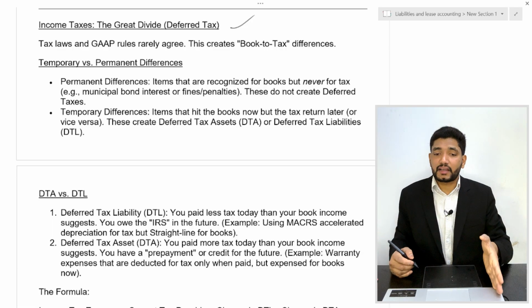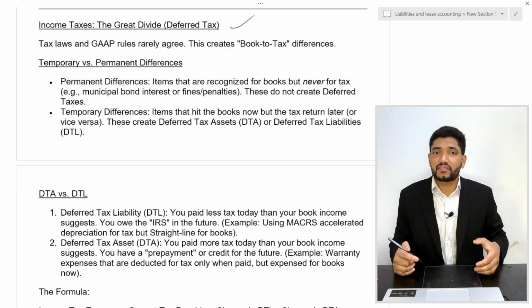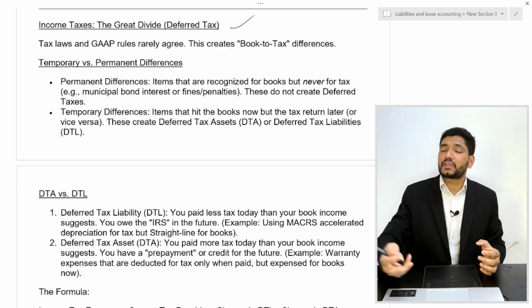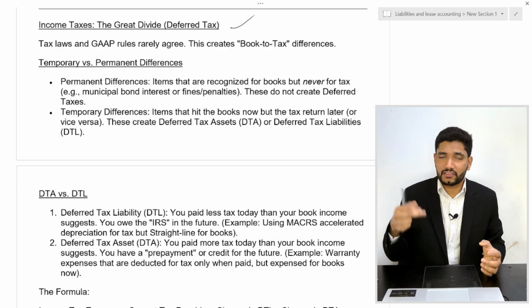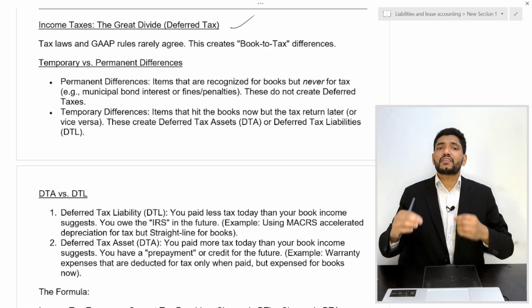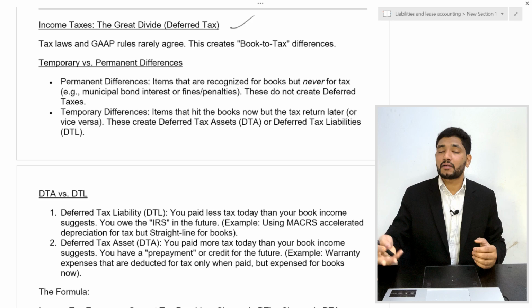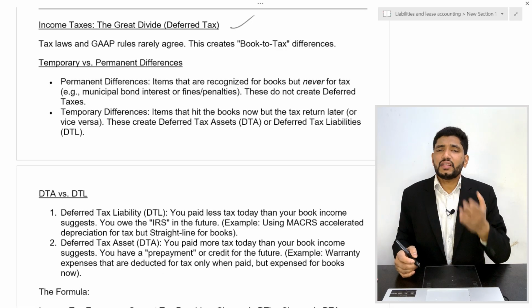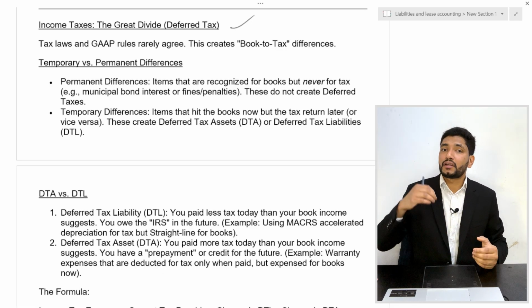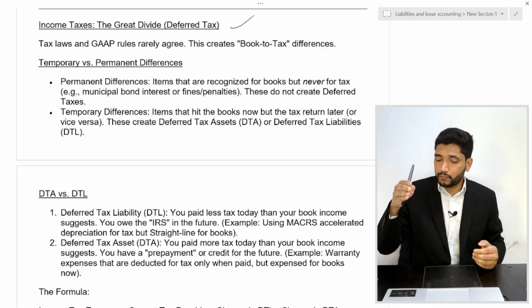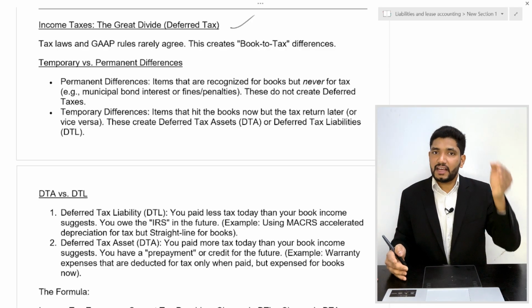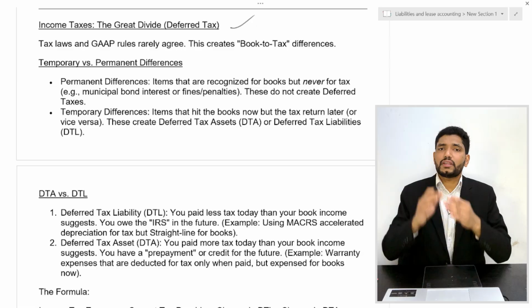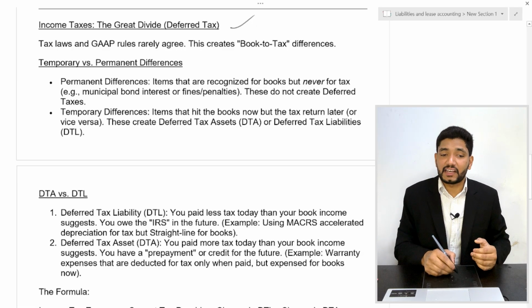And just assume another case. Suppose some of the expenses that you are recording in your financial report are tax exempted in the tax record. So, in this case also there will be a slight difference between the net income in the tax record and the financial record. So, in these cases your tax liability will be different in the income statement as per your financial report and the income statement as per your tax report. That difference is what we call deferred tax.